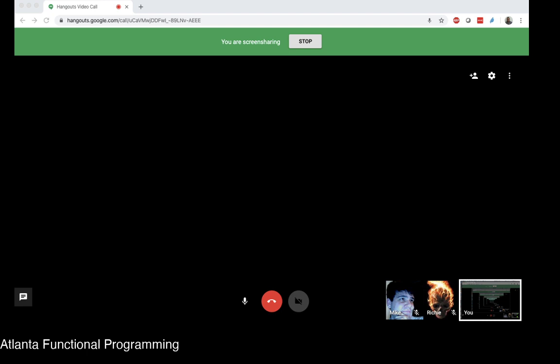Let's see, maybe there's a different function there that I have to use in order to actually render it. Because if it's really just a switch over, that would be much easier for me.